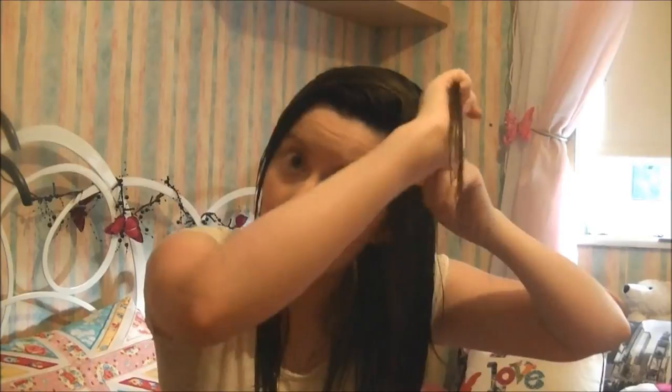Yeah, so basically you just need to start twisting and clipping. So you just need to grab a little section of hair. I tend to grab a hair piece about that big, and then I twist the hair around my fingers as if I am basically curling my hair using a hot curling iron. So I do it away from my face. So instead of going that way towards my face, I go that way. So all you can see I'm doing here, look, put your two fingers there at the top and then just twist the hair all the way around.